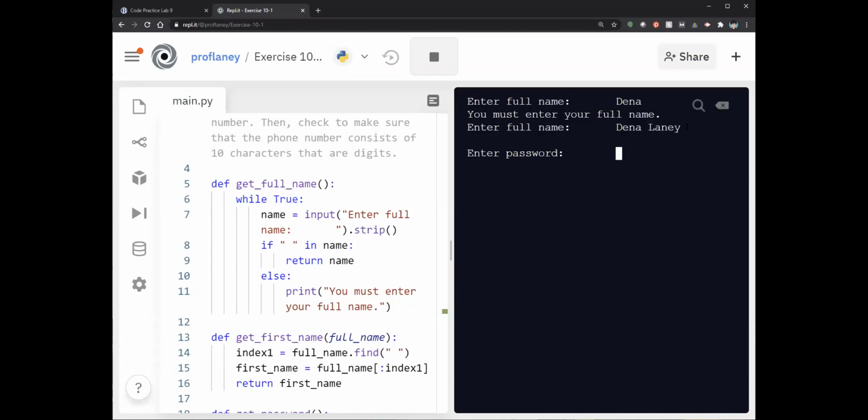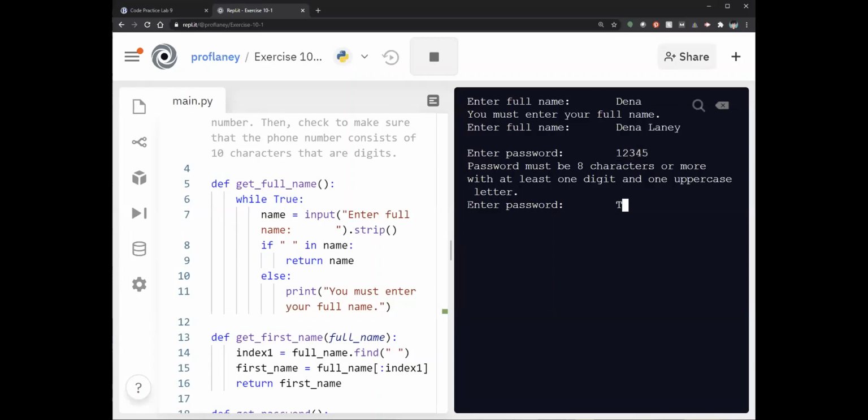And then password, I always like to put 12345 as my test password. And again, it's going to validate, hey, this needs to be 8 characters. So that's obviously checking for the length. And it needs to have 1 digit and 1 uppercase letter. Well, obviously I have a digit, but it's just giving me this message for anything that doesn't match. I don't have an uppercase letter. So it's going to ask me to do it again.